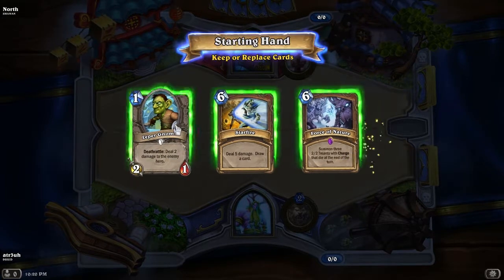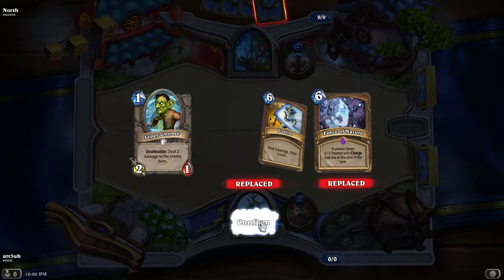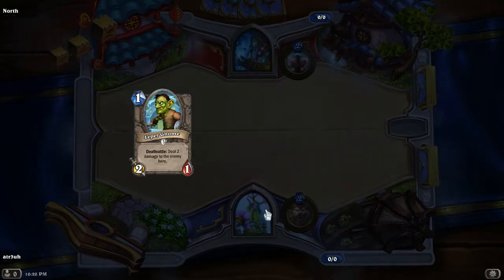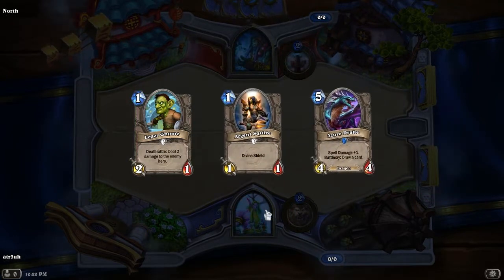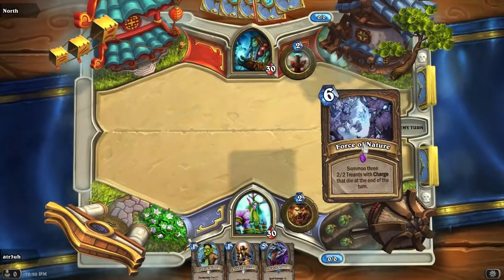I go first, so we're not going to be able to innervate. We're going to toss both of these back because, I mean, look at that. 6 costers at this early of the stage. We don't really want to keep those. More one-costers come down, very nice. And yeah, so it comes back to my hand.